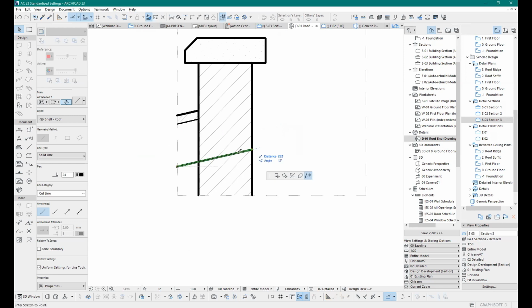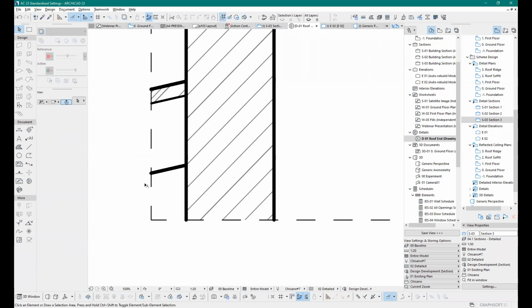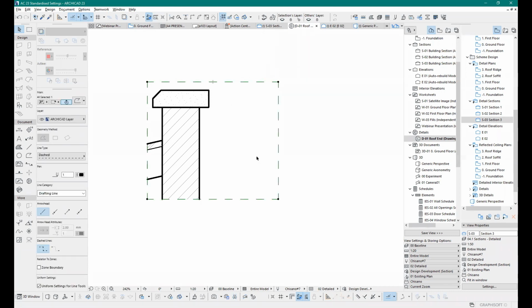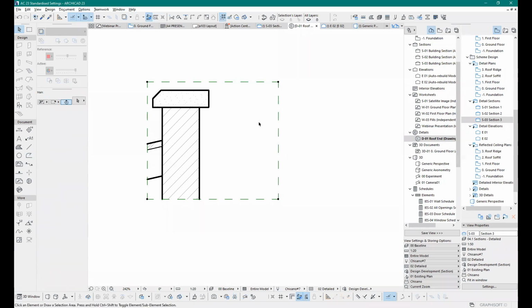Select this, drag it there. And you'll see that when you create the detail, you have this boundary over here. This boundary is a polyline. By default, ArchiCAD will create that boundary for you.